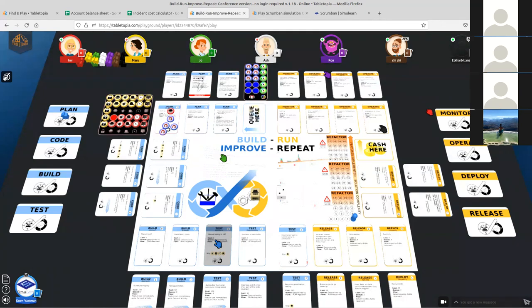In the training I had last week, these were clever guys. I said, do whatever you want, I want you to deliver as fast as possible. And what did they do? They just improved some cards. Like on this side, there were some cards they could improve, things that weren't automated. So these were improved to automated, and they were done. And what happened? They got their revenue. They didn't introduce any technical debt because they really improved their way of working first before they could deliver. So that's a very good reflex they had.